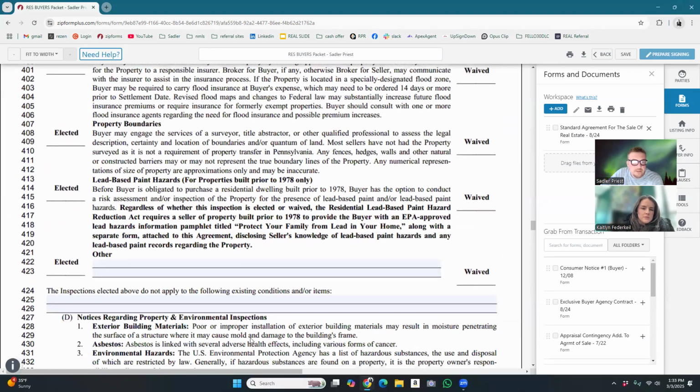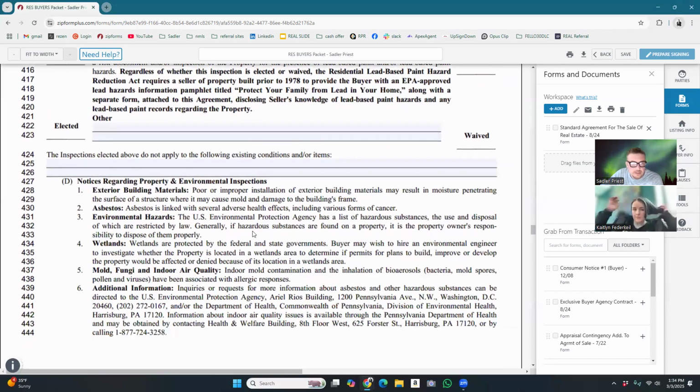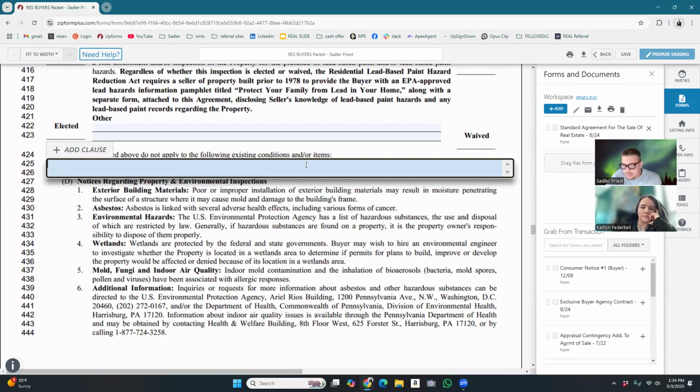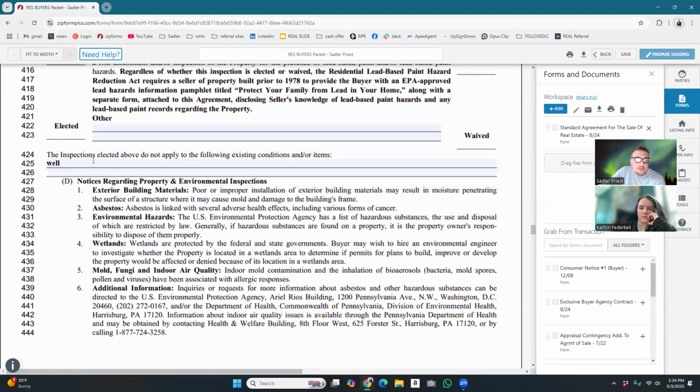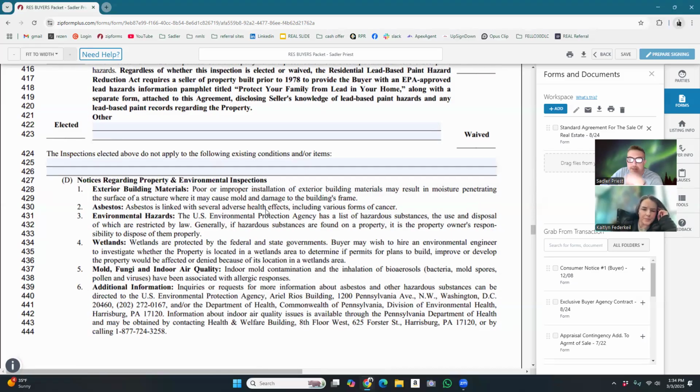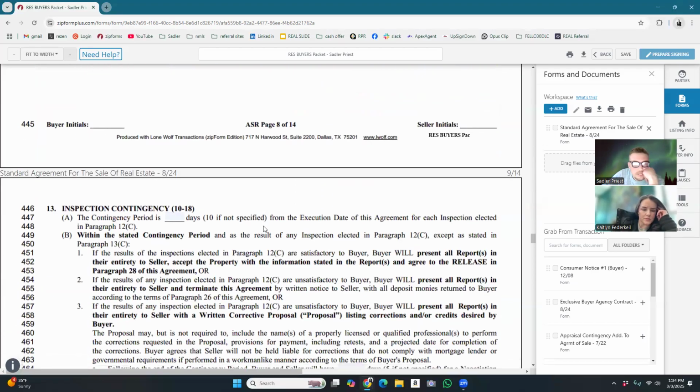Down here is just where you can fill out. I usually put an initial to waive just so that nobody can slap anything in there. You don't have to. The blank says, the inspections elected above do not apply to the following conditions. I've never used this, but it might be good. Like if that house community has a low flow rate, and we know the well is messed up, I can put that it does not apply because we already told you it's messed up. So if you already told them it's messed up, why are we doing it? I don't know. But this is where you can put stuff in there. I usually don't. Maybe I will down the road. I kind of like it.